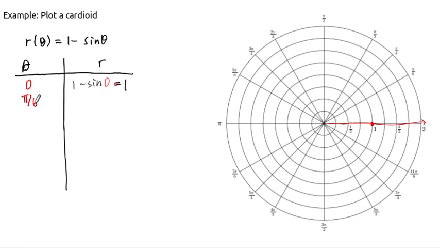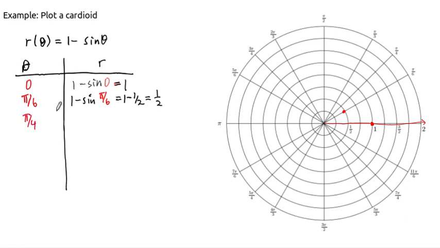So now we plug in theta equals pi over 6. The radius is then 1 minus sine of pi over 6. Sine of pi over 6 is, of course, 1/2, so this is 1 minus a half, or just a half. All right? So as we go out the ray in the direction of pi over 6, this time we're only supposed to go out to a length of 1/2. All right? And then we continue this. We just go around and around.